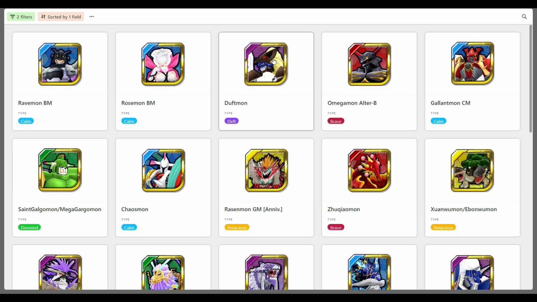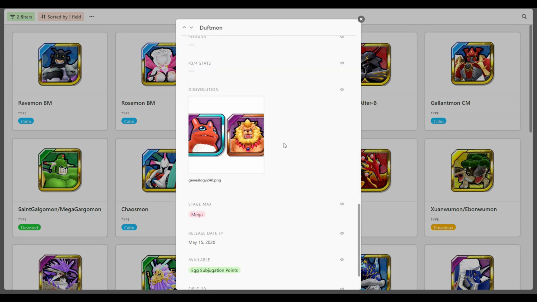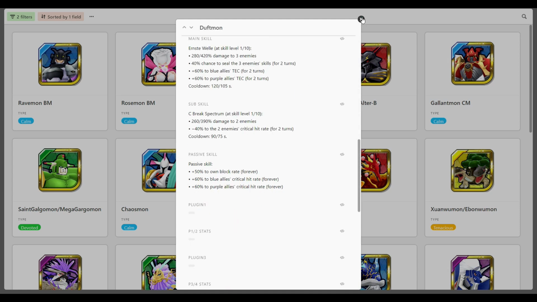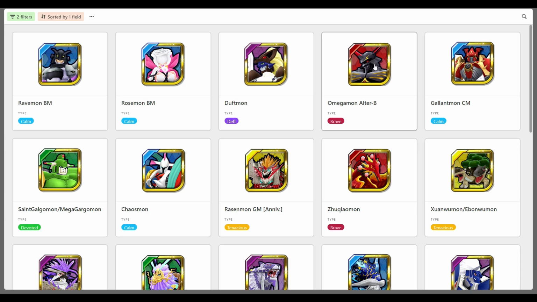Can't remember if we've had the Purple Duftmon. He is a subjugation egg, so we definitely haven't had him. He's not too crazy there. Alter B should come in an Omegamon Gacha, but since we haven't had Zwart D, I don't know if they'll release them together or if they will do them in separate releases.